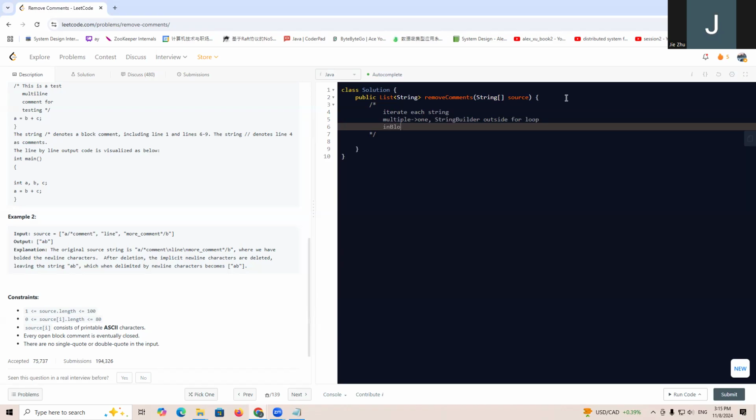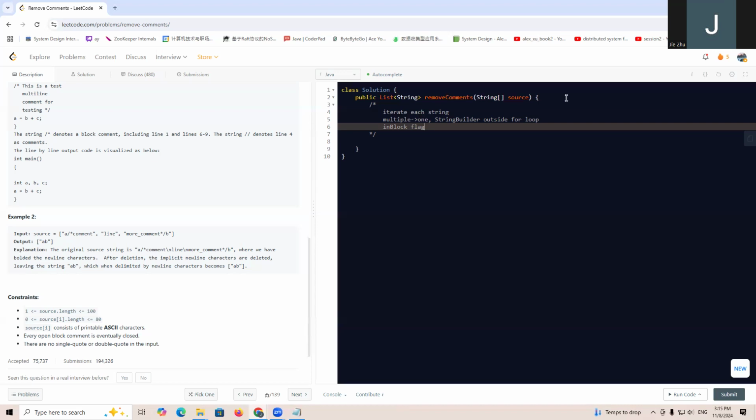We put this flag outside the for loop and check the state. We use this in-block state and the string builder length to determine whether we are going to put this string into our result.